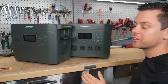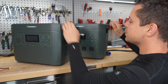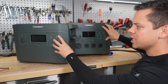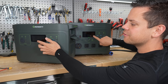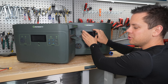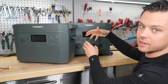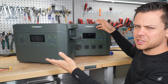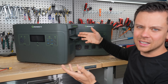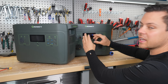The next issue is the expansion battery connection. It uses this cable, and when you connect the two units together it will show two different time remainings on the screen. So if you're running a load, you'll see 15 minutes over here and 40 minutes over here. That's not how you do it. You want a single number on the main unit telling you how long you can run that load, or how long it will take to charge all the batteries together. If you have two expansion batteries, are you going to look at three different screens and try to calculate it? No — you should look at the main unit, see one number, and be done with it.